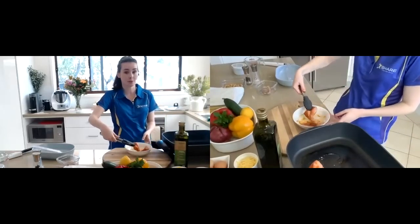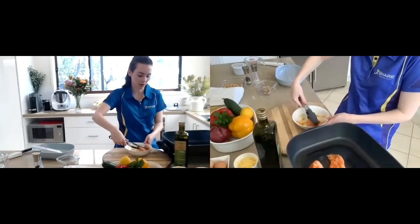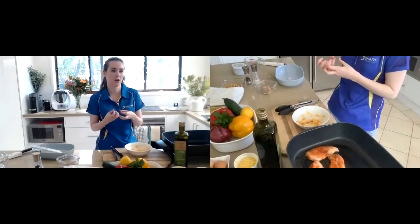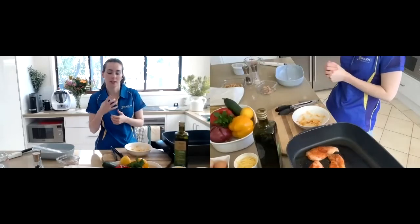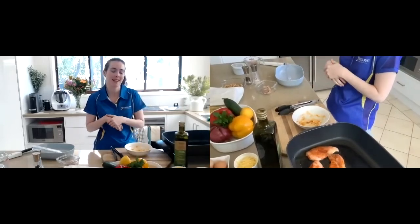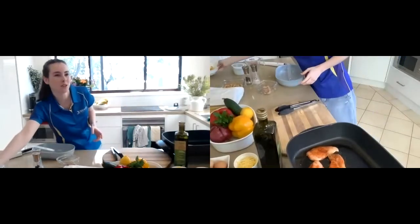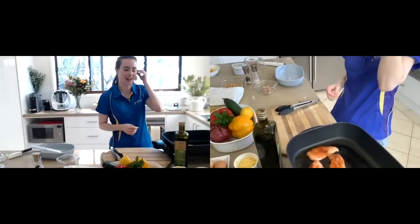Oh, you know what? You definitely could. Because basically what you're using that stock for is to just hydrate those couscous grains. So any kind of warm liquid will do quite well. And using the vegetable stock, or the water from the steamed veggies, it's just going to give it that little bit of flavor as well. So yes, definitely. And that's a great way to use up something which would otherwise just pour down the sink. That's a great idea. I love that.